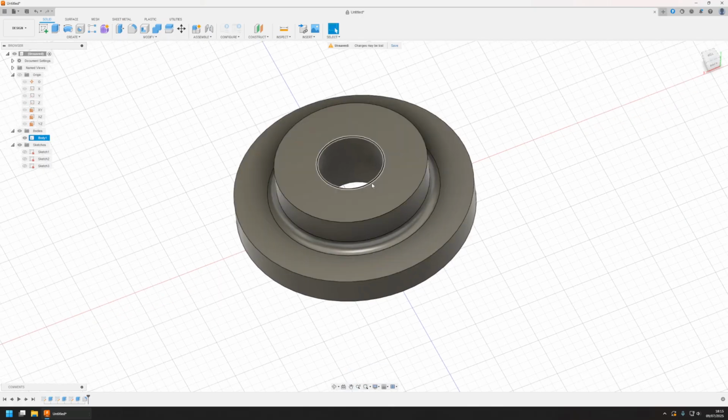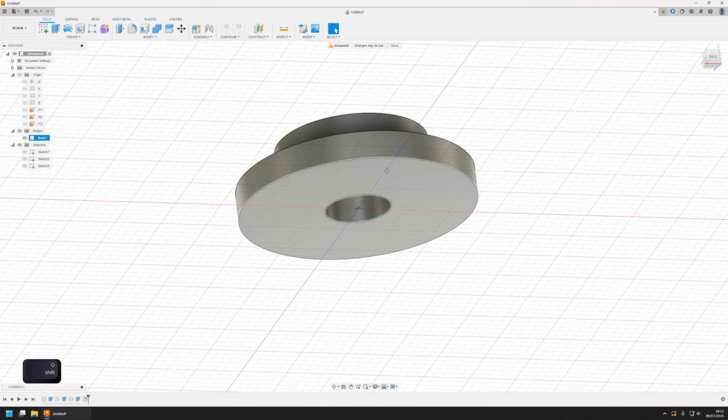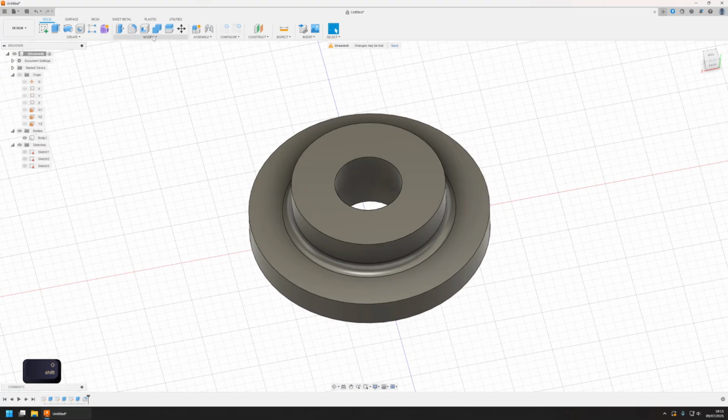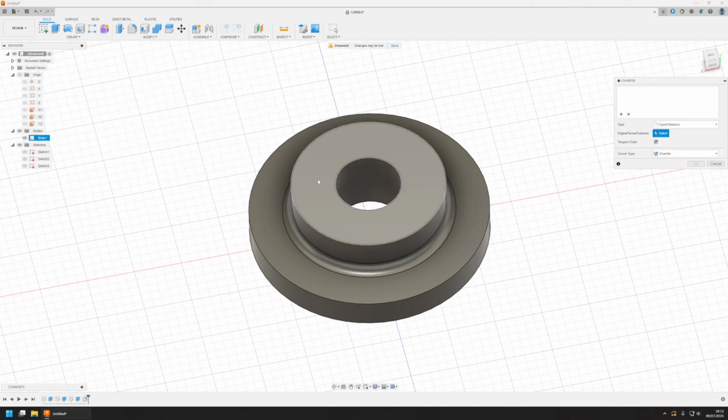And for these chamfers, we want to chamfer this edge and the one below. To do that, we are going to click here on modify and select here. By the way, if you click on these arrows, you'll see all the operations. Here you just have the most common ones. So here you'll find the chamfer.